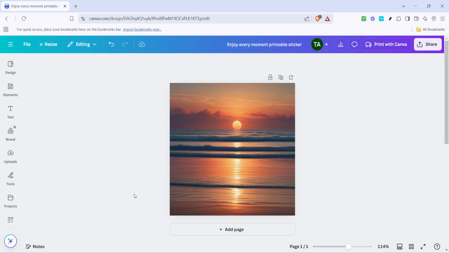This little trick is exclusive to Canva Pro, so if you haven't upgraded yet, it might be a good time to consider it. Once you're set, go ahead and open your design in Canva. When your document is open, direct your eyes toward the top menu bar. Here, you'll find a button labeled Resize. Click on this and it will reveal a world of possibilities for you.